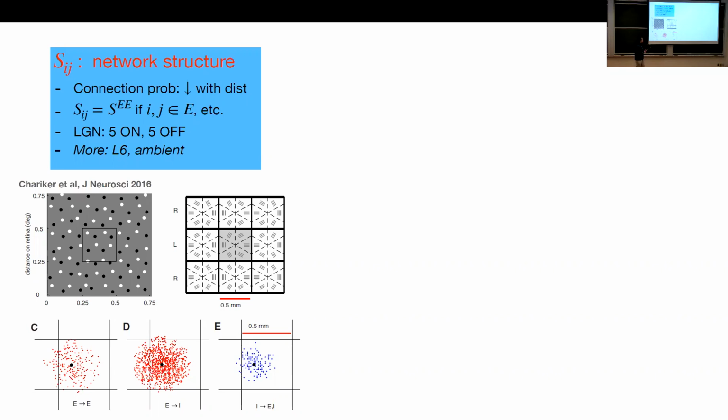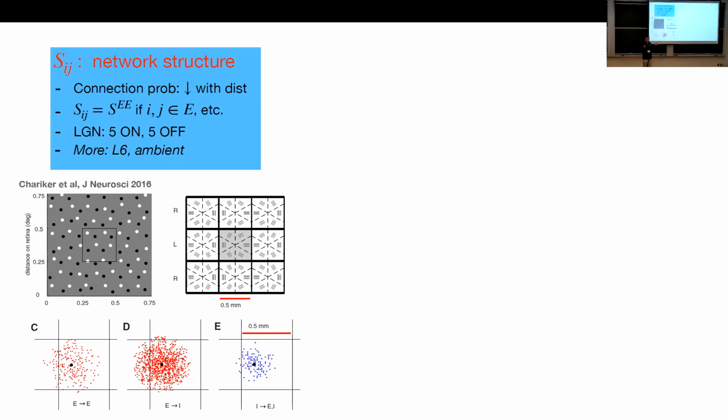Each of the cells in this layer 4 is going to get inputs from LGN. Remember, that's the previous stop in the visual pathway. Based on anatomical data, on average, each cell gets about 5 on and 5 off inputs. So pretty sparse inputs actually, not as many as you might think. And also based on anatomical data, we know something about the rough statistics of how E cells and I cells are connected to each other within the cortex. Connection probabilities decrease with distance, and you can model that with some kind of truncated Gaussian.